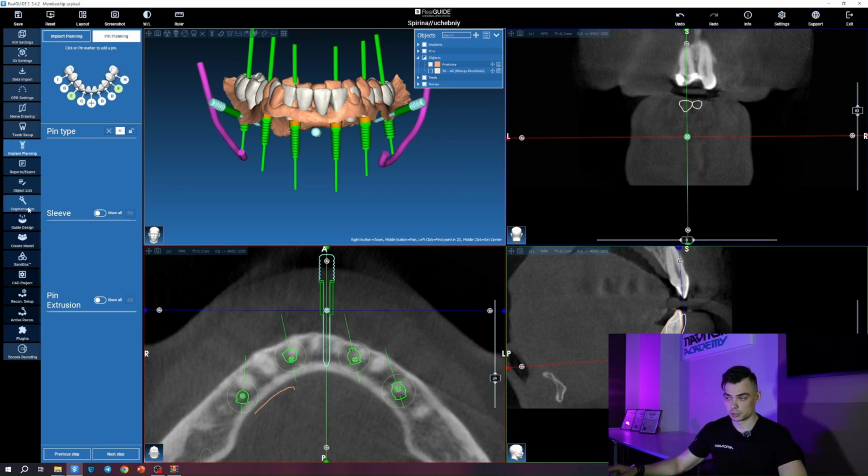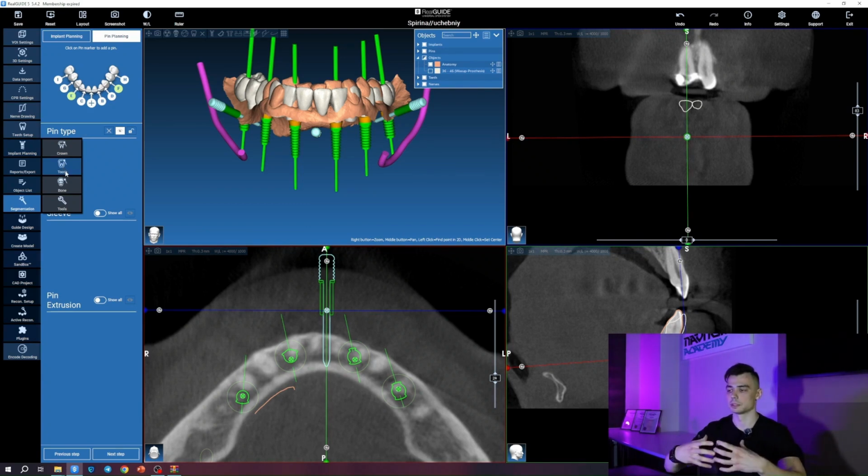To switch to the segmentation module, there's this magic wand here called segmentation. I want to point out right away that here you can segment crowns on the scan, segment teeth, in other words, extract teeth from the CT scan. This is sometimes necessary for auto-transplantation, or you can segment the bone. In our case, right now we need the segmented bone, so we click on bone.